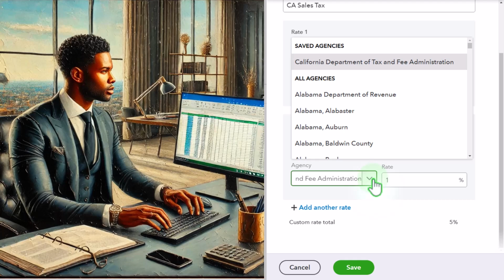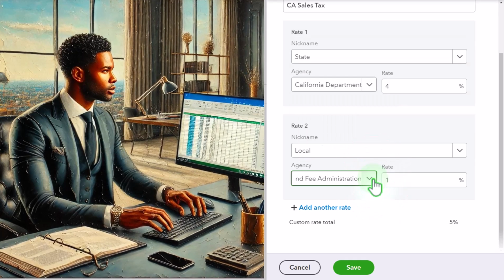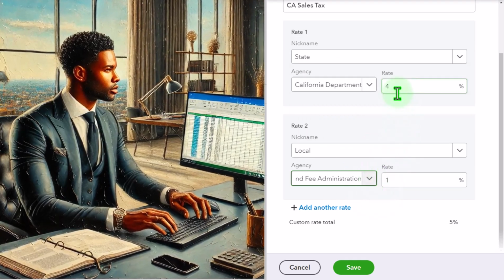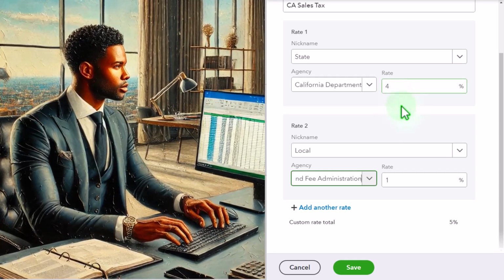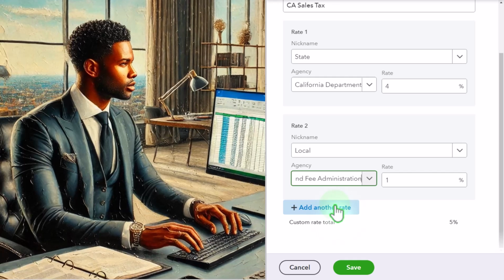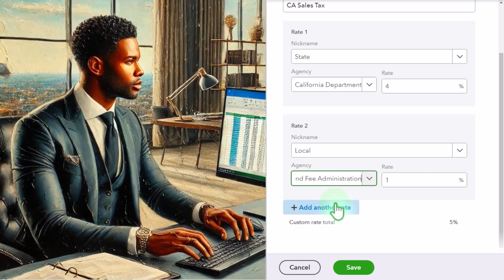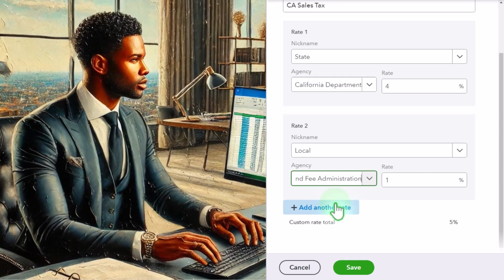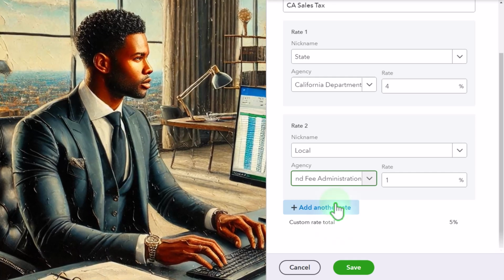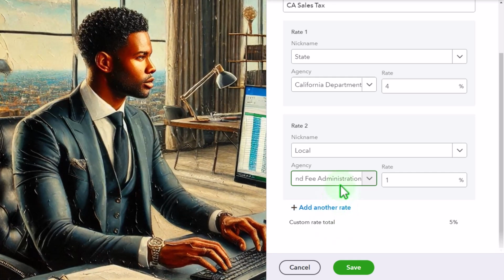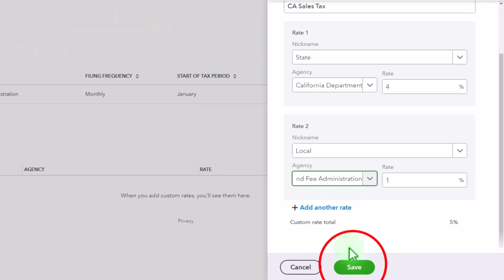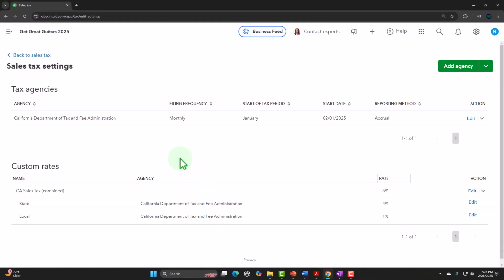I just used the same vendor that we're going to be paying here, but I just want to show the idea that you might be breaking out the total sales tax you're paying for multiple different locations. And then you can add other locations here so that even though I'm paying sales tax to different buckets, in essence, it's going to be charged at the same time when we do our sales tax forms, the invoice and sales receipt. So let's go ahead and save that. So now you can see this is our custom tax that's been calculated down below.